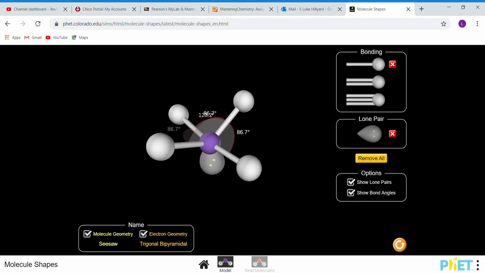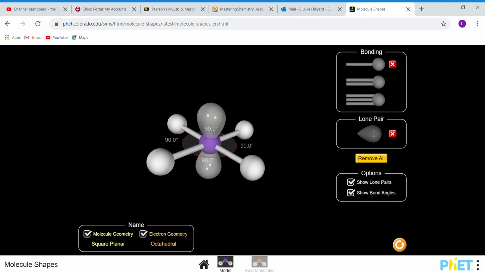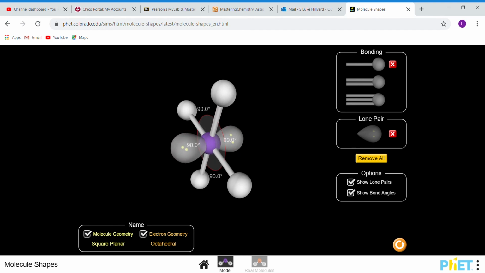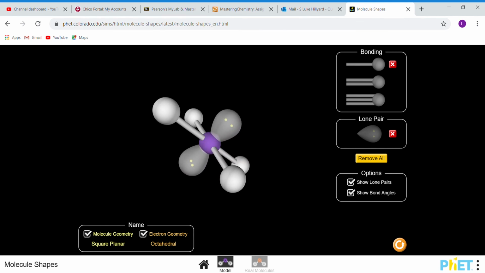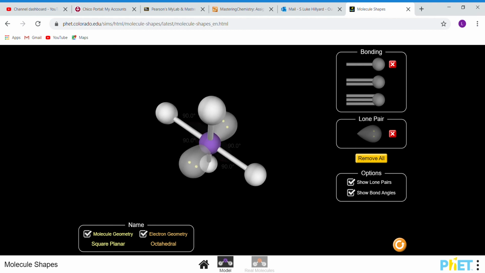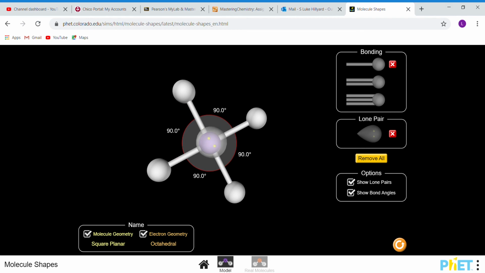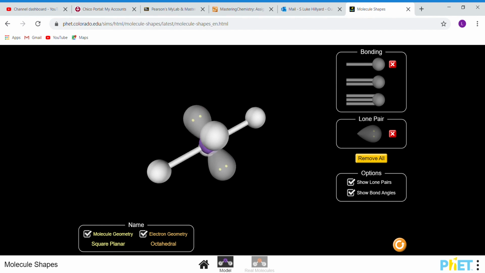Okay, so let's get rid of an atom, add a lone pair. Now we have the square planar geometry. Because we want to minimize repulsion between the electrons, they go opposite each other. Okay, they have to be opposite. And it doesn't matter which way you turn this, we're going to have 90 degrees, and that is the correct bond angle because that will minimize repulsive forces because they're being pushed from both directions, the top and the bottom, if you will. And again, square planar, all the atoms are on the same plane.